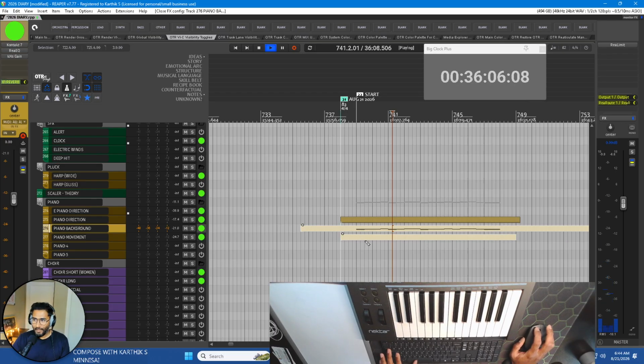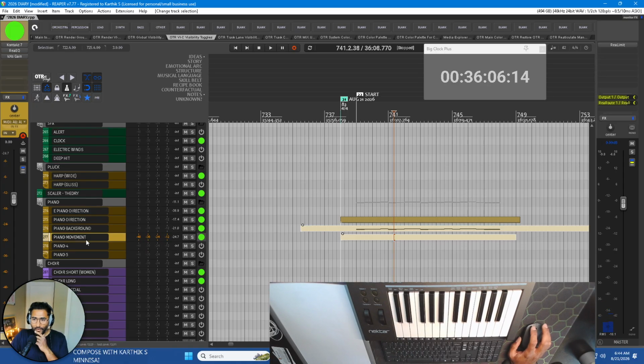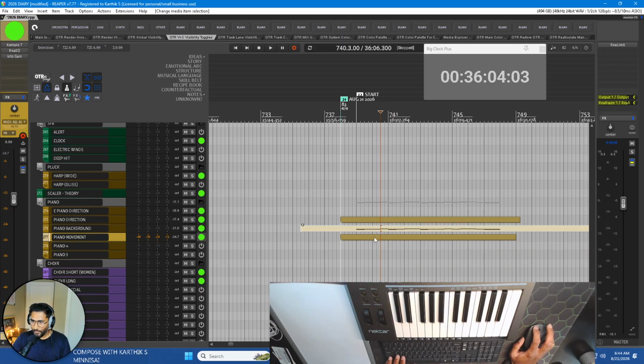Oh, actually, I can retain that. So in that case, I was thinking to write that particular movement in this track, which doesn't have that character to it. So I'm going to switch this background instrument, and move the movement to this instrument, so that I can get that effect.